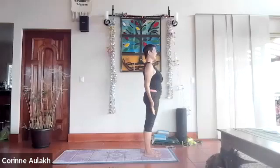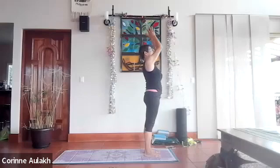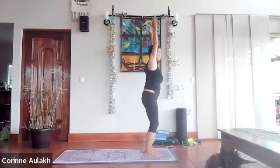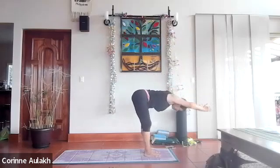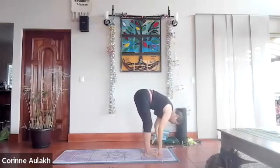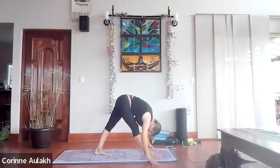Left side, inhale up. Exhale to your heart. Inhale back then. Exhale, forward fold. Inhale, step left foot back for pyramid. Exhale, square the hips, head to shin.